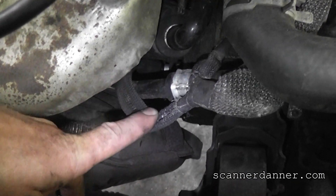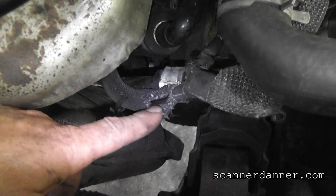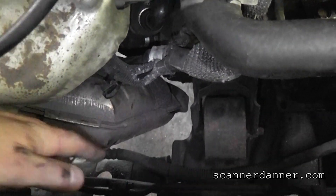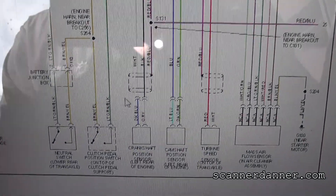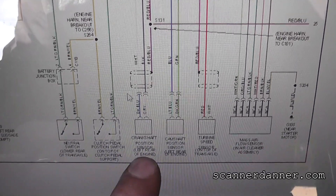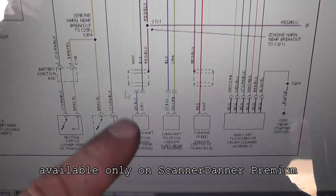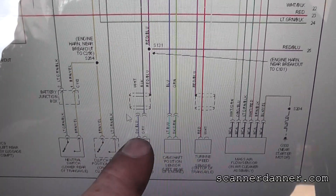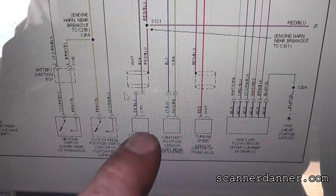We were hoping to gain access to the wiring here, and I just split the protective cover on top. What I found is a big thick wire here, which suggests there is a shield on this, and I do not want to cut open here. This is exactly what we were just going over in class — shielded circuits. That's exactly what this vehicle has, a shield, and I do not want to damage it. I have to go down to the sensor directly. If that was not an option, we were going to have to go to the computer.